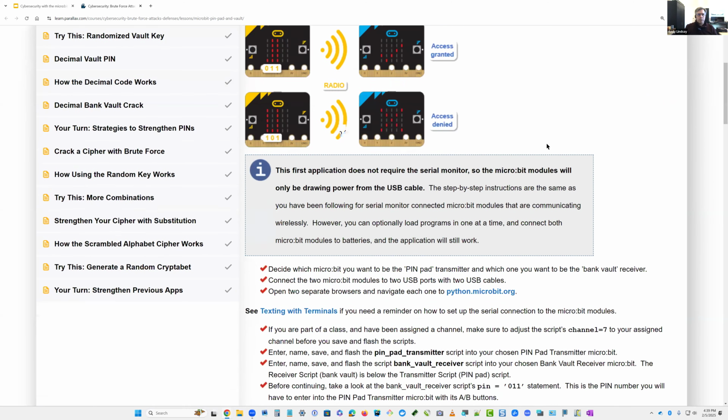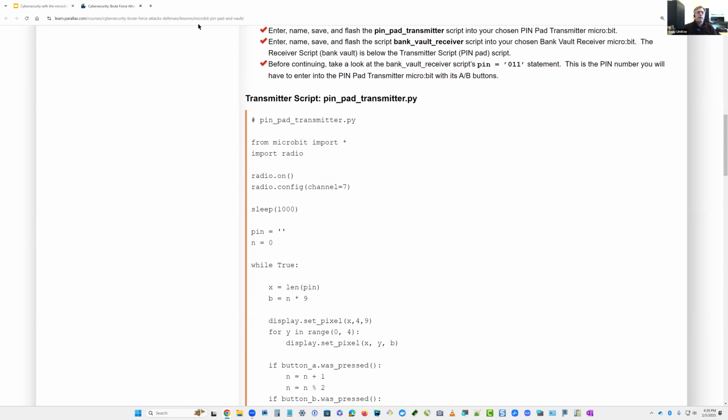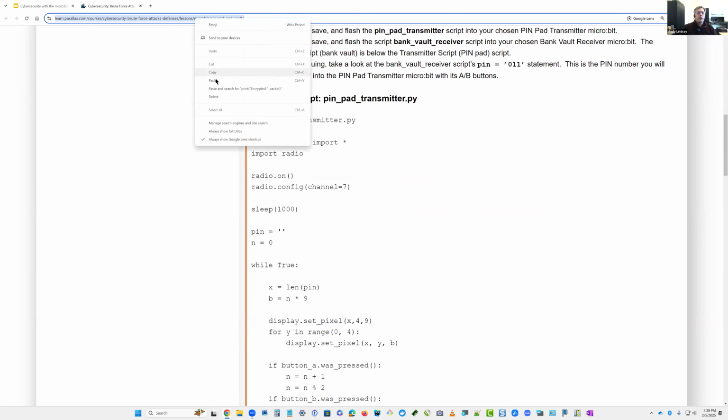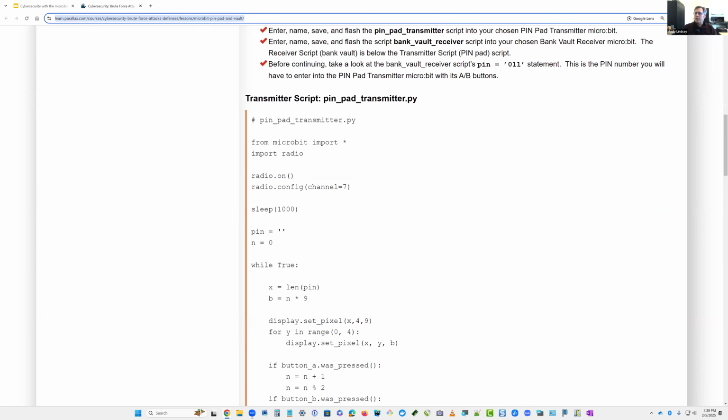I wonder if this one's going to end up. Okay, that one went to the correct address. Good. All right, so we'll try this together. Here is the web address with the transmitter script.